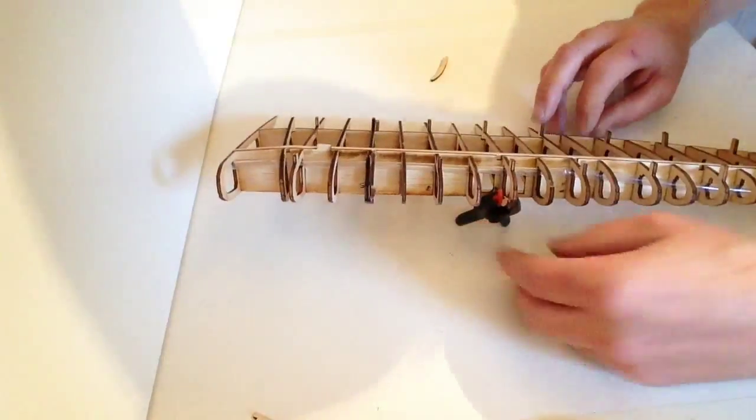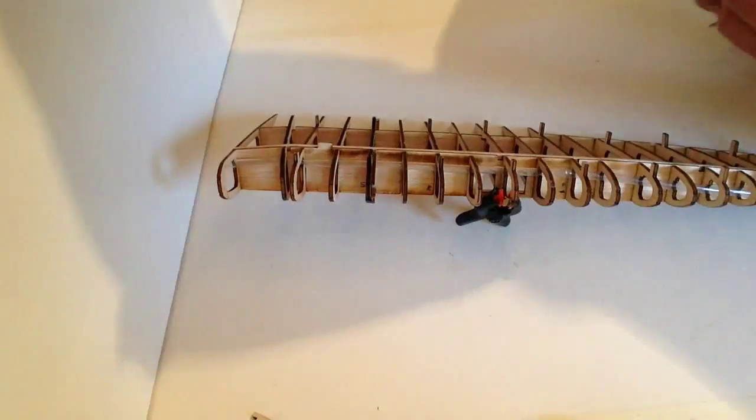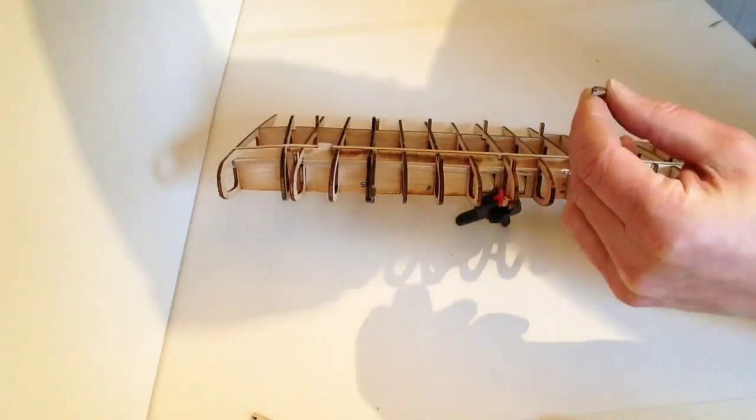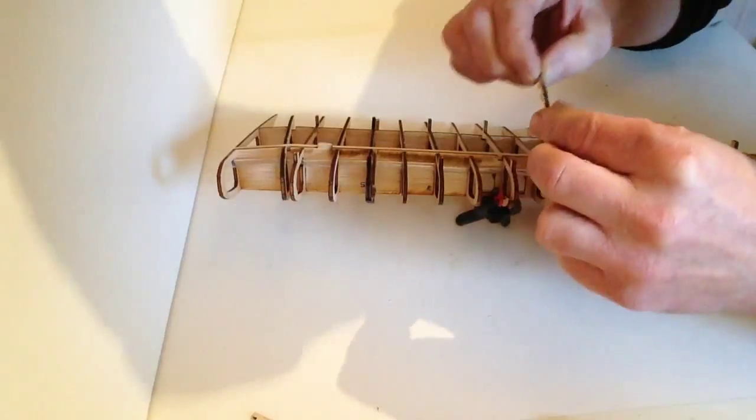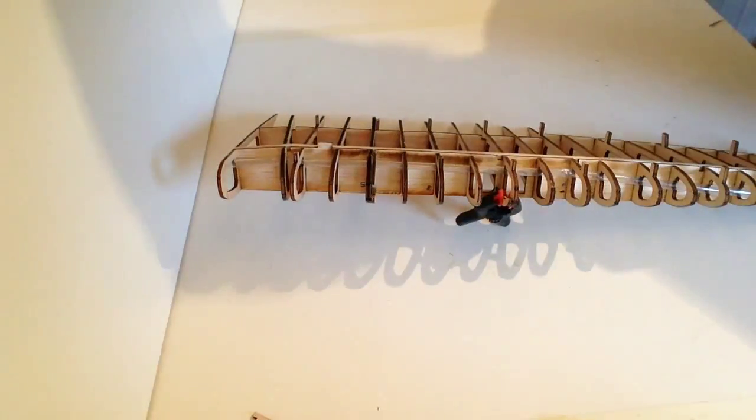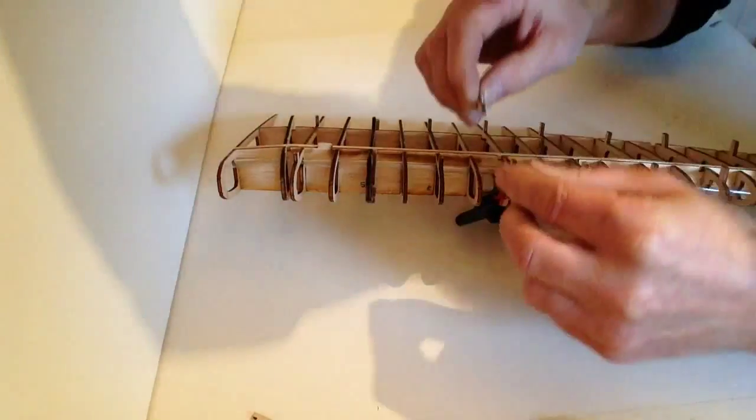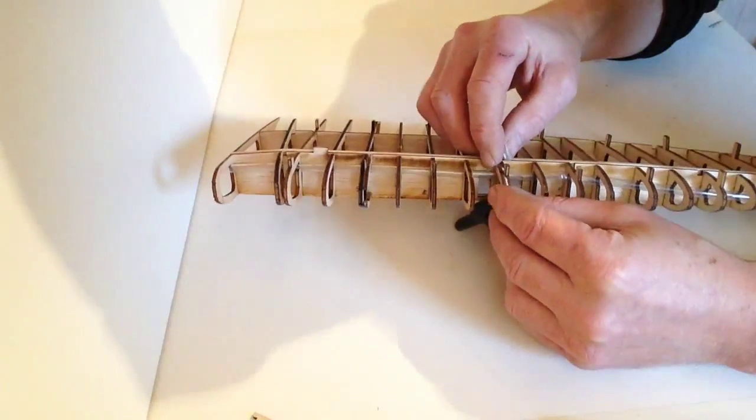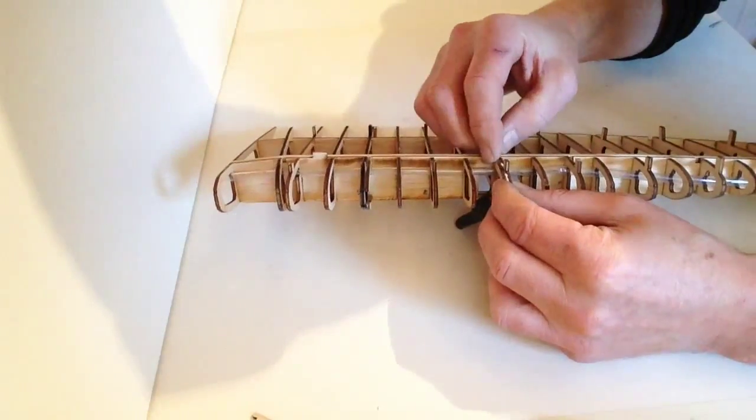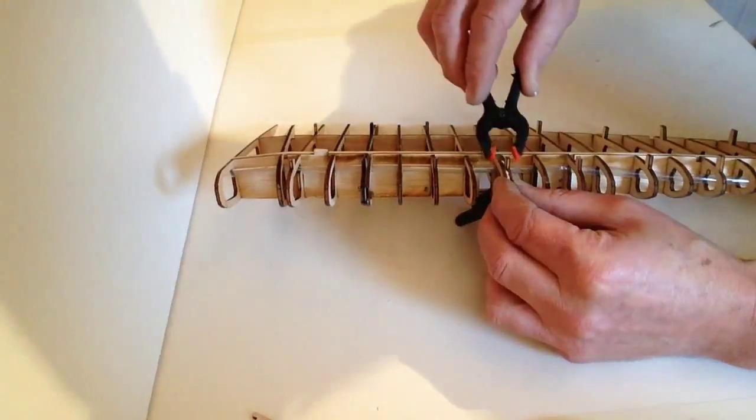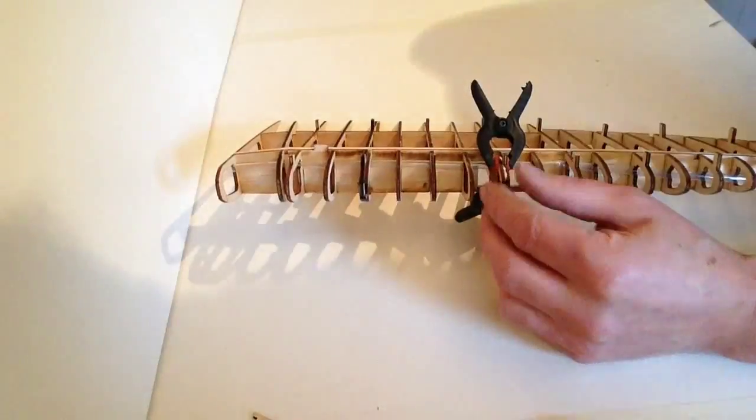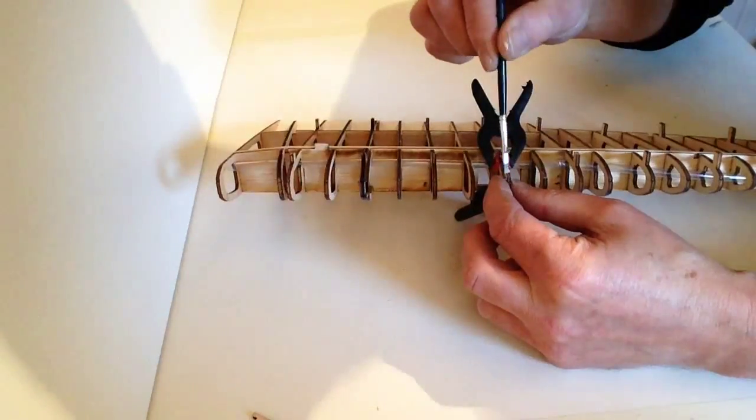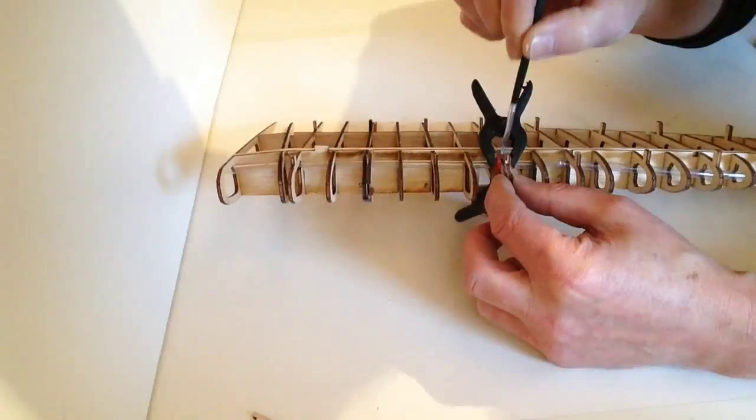Taking your reinforcement rib, applying a small amount of glue, and then fixing that once again to the inside like so. Then take your clamp, clamp that up, and take your brush and then just remove any of the excess glue, cleaning that up, and allow that to dry.